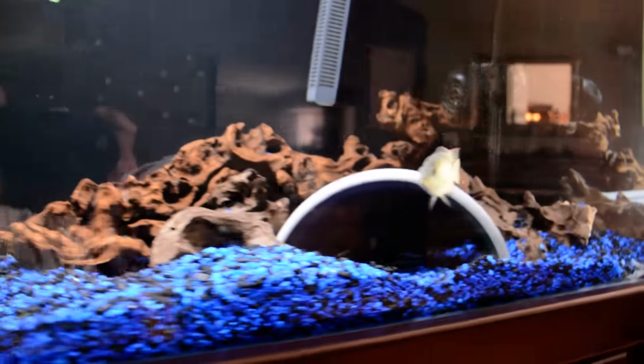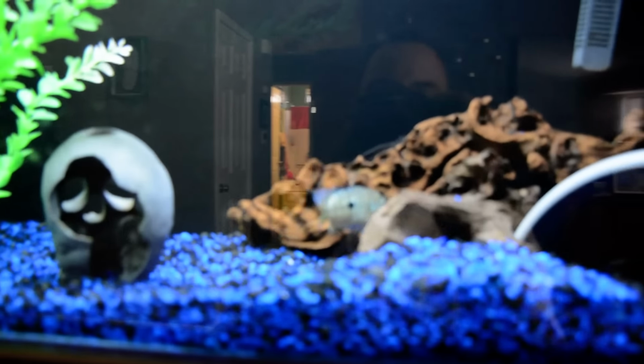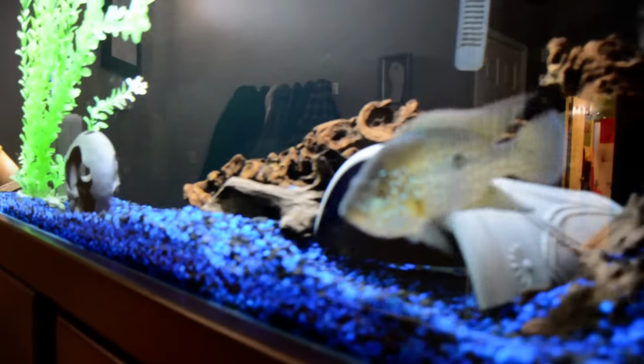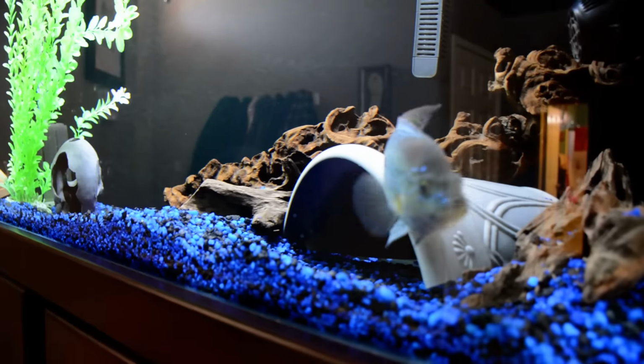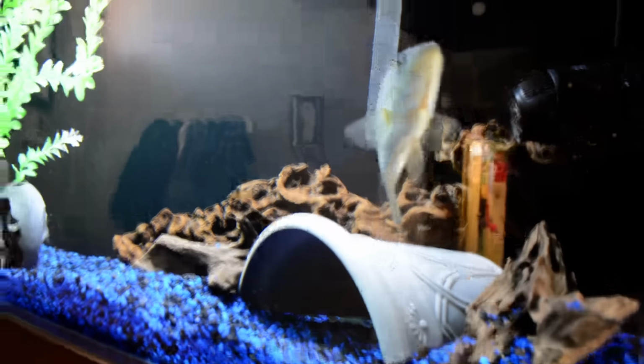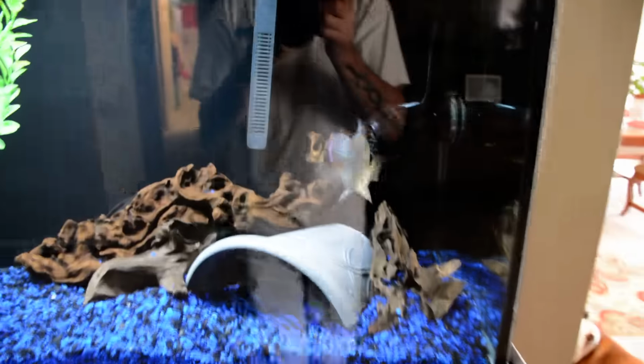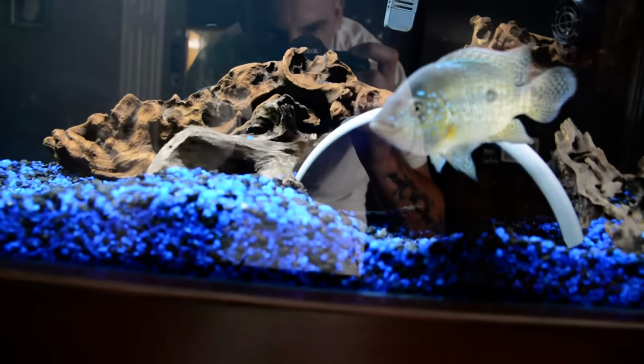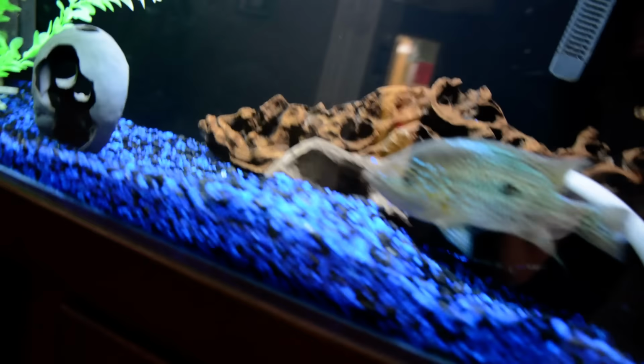Yeah. And Mama's a good looking little fish, stout, little chubby thing. And I don't know, but I think she's getting a nice little fat belly, which I would assume means she's got some eggs going on in there. Sorry about the reflection, but yeah, these guys are doing real good. Very happy with them also. That reflection sucks. Sorry, guys.